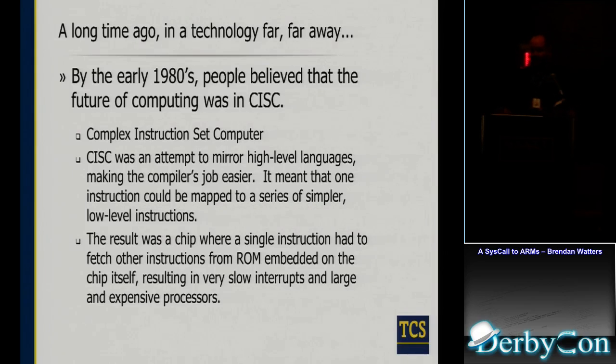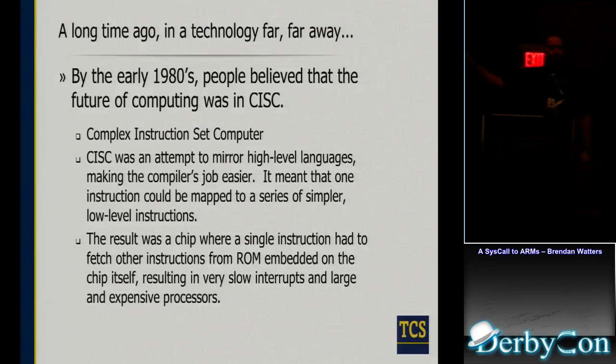A long time ago, in a galaxy far, far away, we had CISC architecture, which is complex instruction set. That's all CISC stands for. These were complex instruction set computer chips that did their best to mirror some high-level language. When I say high-level language, I'm talking about C, something up there that's high. The reason it did this is it tried to take a single line of C and implement that single line in the chip. But it couldn't do that in one step. So often what happened is that one line of code that got pushed to the chip then had to go to the repository of instructions on the chip itself and run a bunch of instructions. And only when it was done running those instructions did it turn around and try to figure out what was going on.